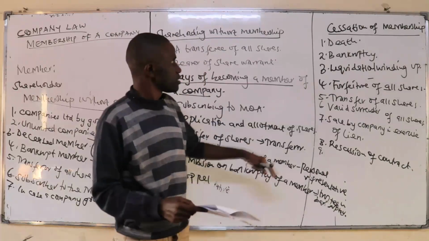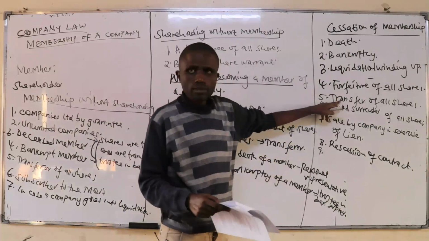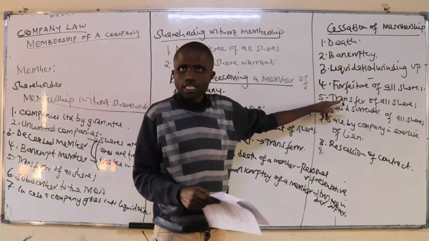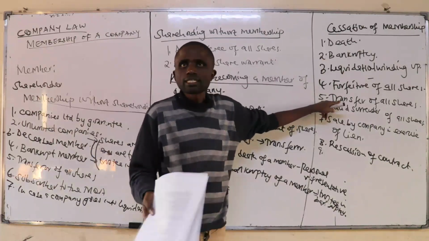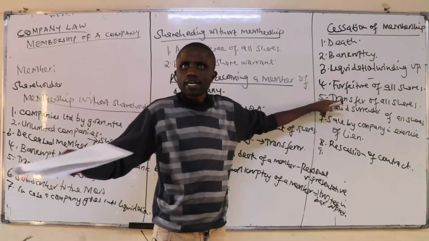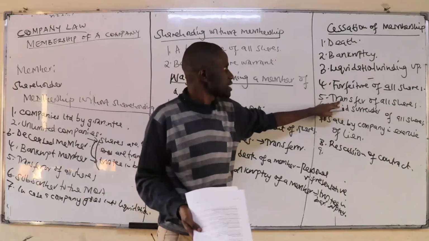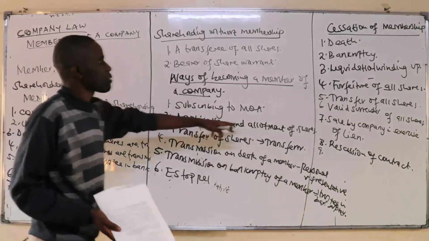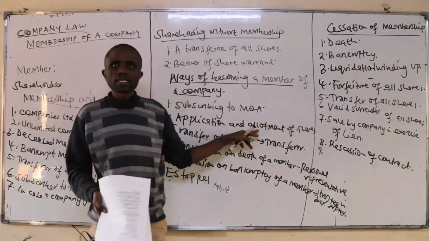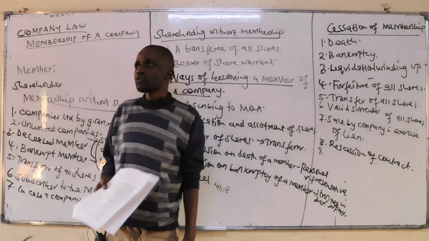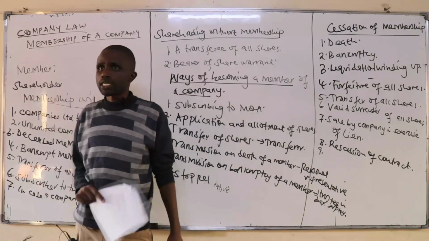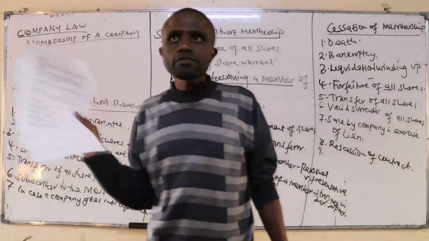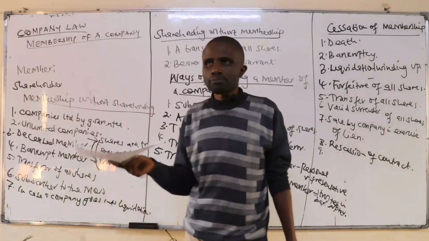It may be the transfer of shares. The person who was transferring the shares forged the certificate, forged certain documents, for instance, the transfer documents. Or you realize that in the allotment, the company which was allotting you shares, there are certain documents that were forged. So you can decide to rescind that contract. Once you rescind that contract and the rescission is effective, you cease to be a member of a company.